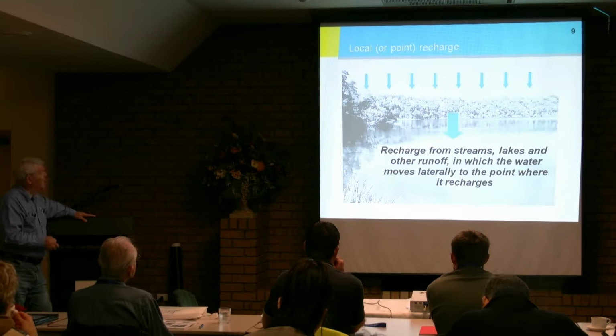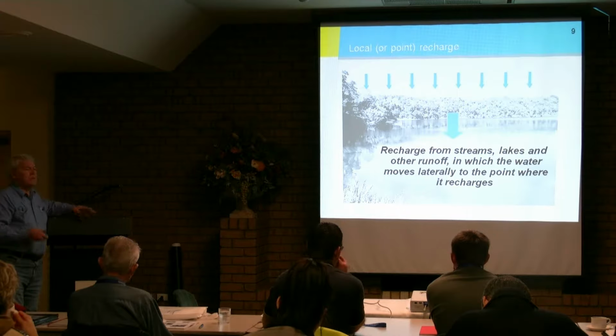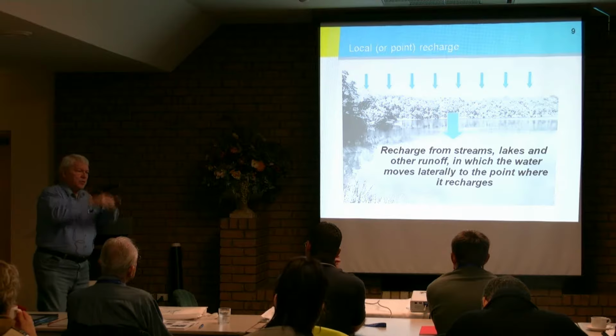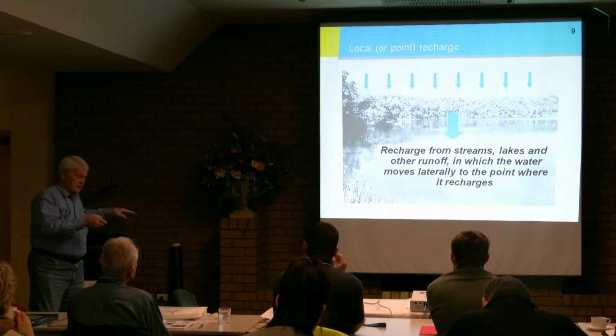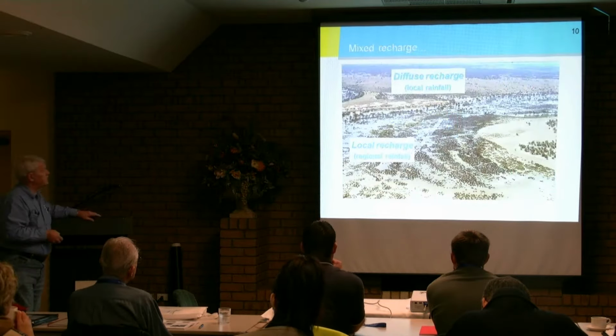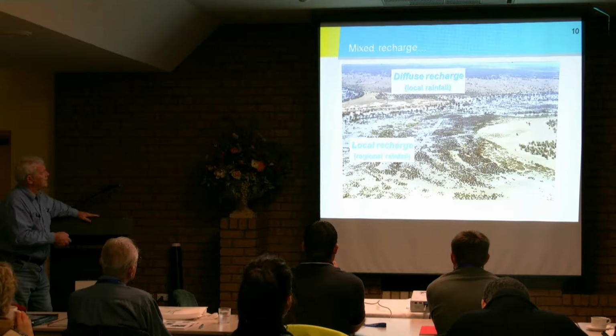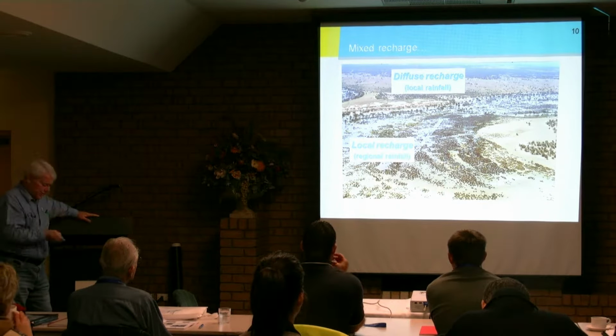It can be local or point source recharge from streams or holes. Sometimes we might have recharge bores putting water in there, but these are more localised than the diffuse. We can have a combination of both, where we have wide area rainfall, diffuse recharge occurring, and also stream flow causing an increase of recharge adjacent to those streams.